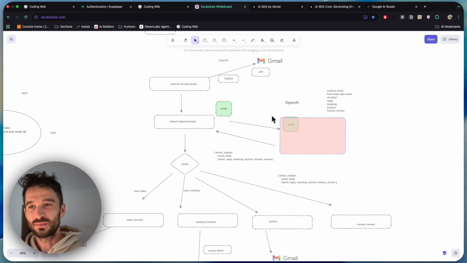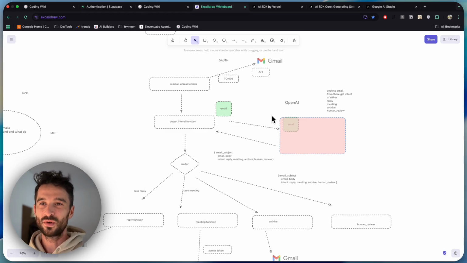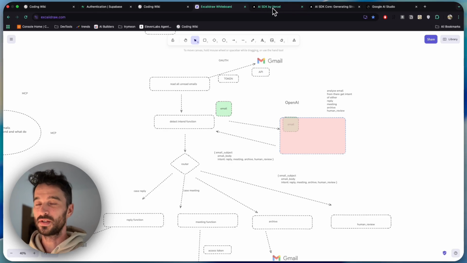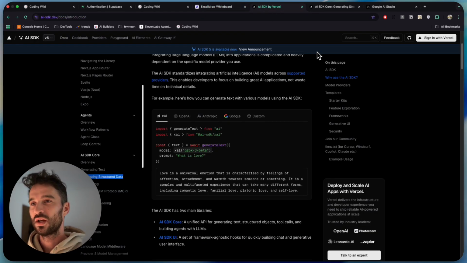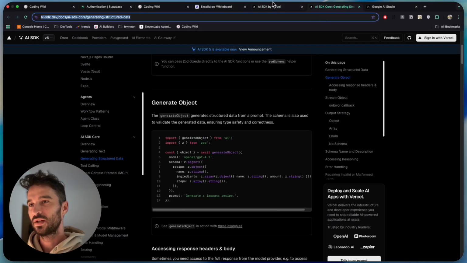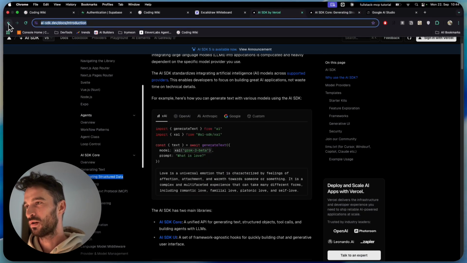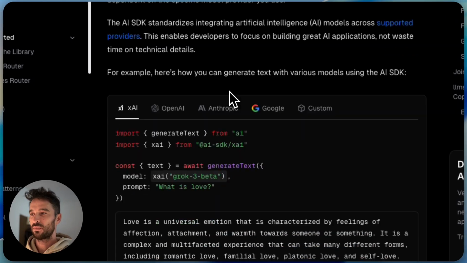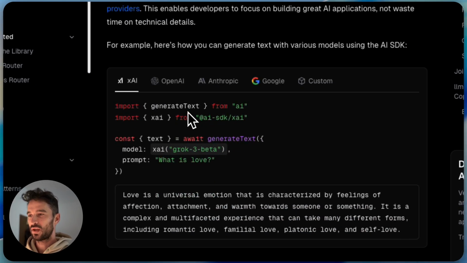And trust me, if you've done this in the past, if you locked into some LLM provider, it's hard to change the code. And therefore we use the Vercel SDK kit, and what it does is we can easily switch the provider here. So it's a nice abstraction, and the handling is very nice. So for example, here you can see it, we can have a generate text functionality where we use Grok free beta with the prompt.